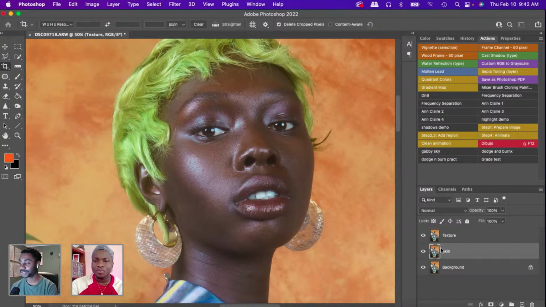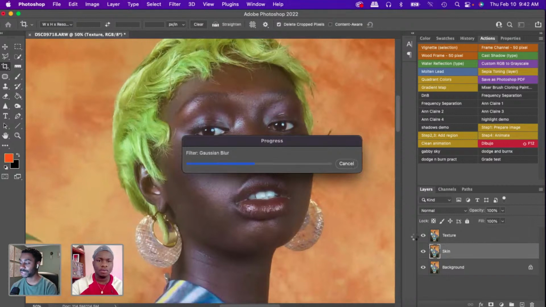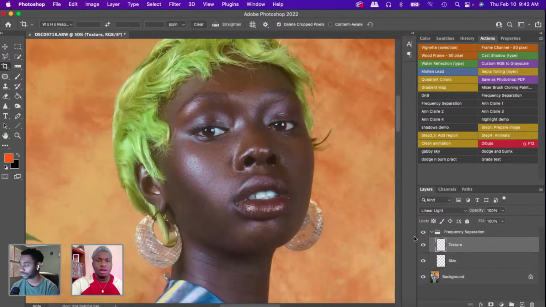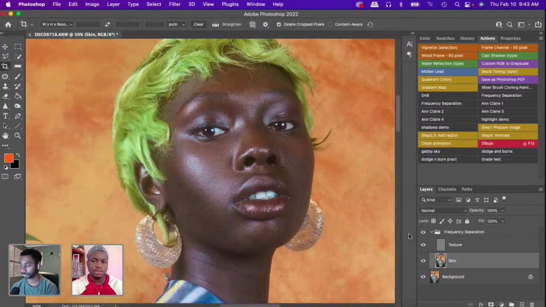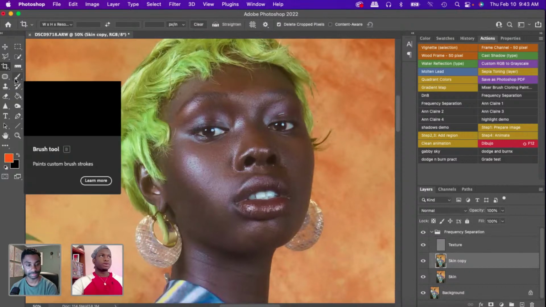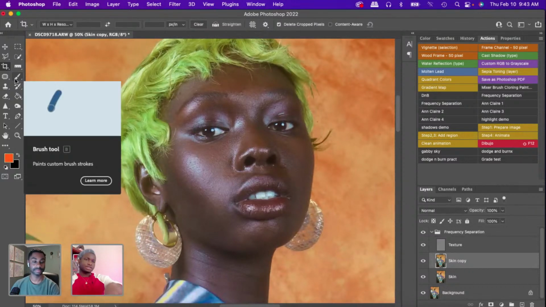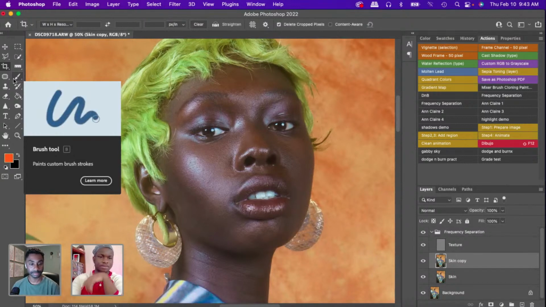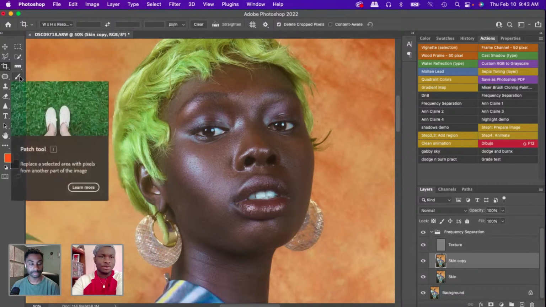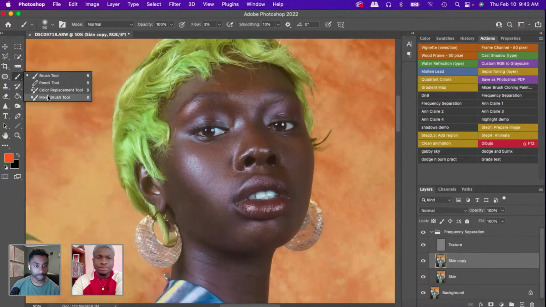So we got a question from Sean. He said, does Obidi use Lightroom or Lightroom Classic instead of ACR? I actually don't use Lightroom. I just use Adobe Camera Raw. I used to have Lightroom a while ago, and I used it how I use this app right now. But I found that it was the same as Camera Raw for me, so I just switched over.